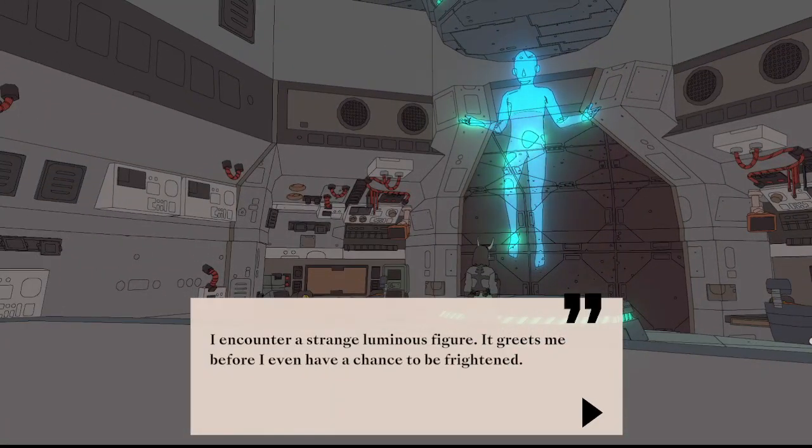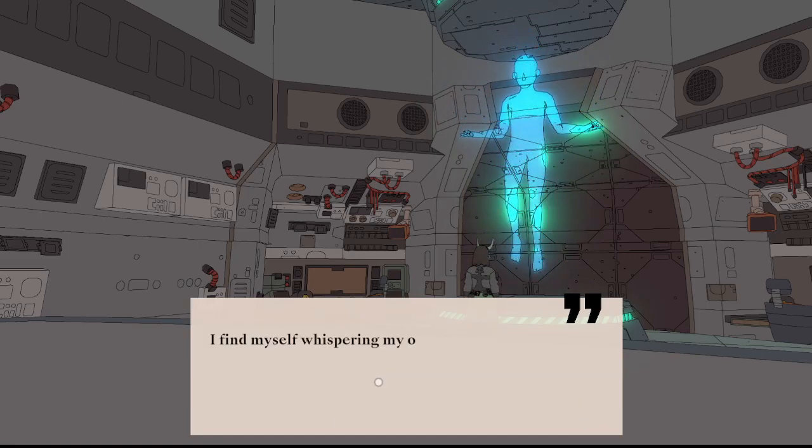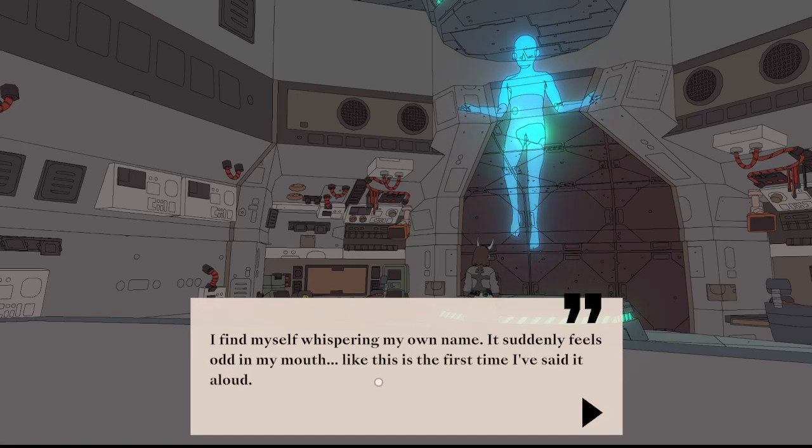I encounter a strange luminous figure. It greets me before I even have a chance to be frightened. Saren, new user found. Hello, please enter your new username. I find myself whispering my own name.